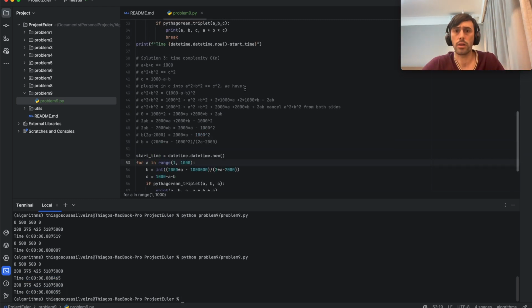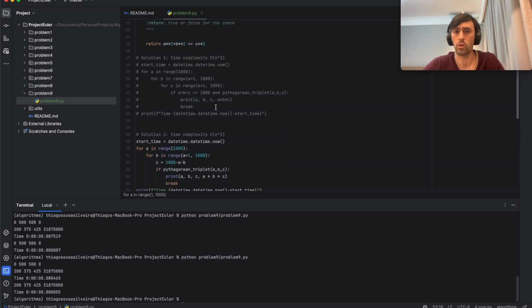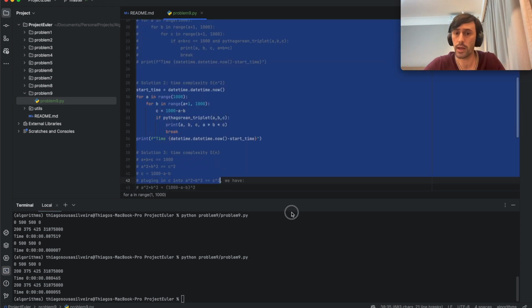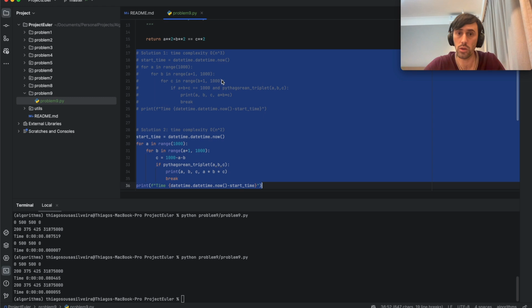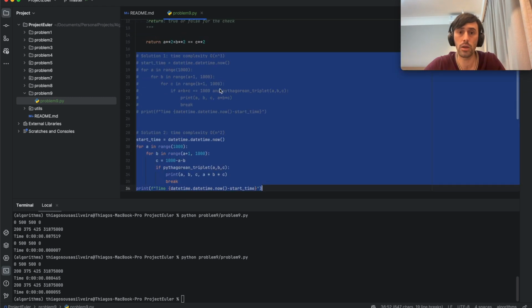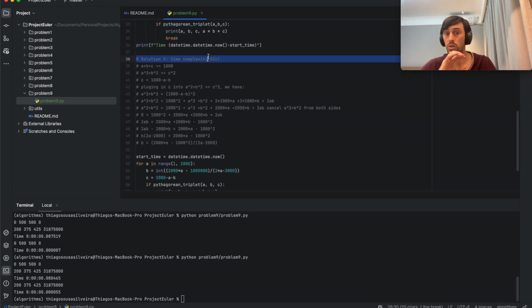I like this problem quite a lot because we had the opportunity to start from a very naive solution, which is a cubic solution, and then we improved it a little bit. We got it to a quadratic solution, did a bit of mathematical cleverness here, and we even improved it to a linear solution. I don't think there is a way to improve more than this, but I'm pretty satisfied with this result. I hope that you liked it as well.